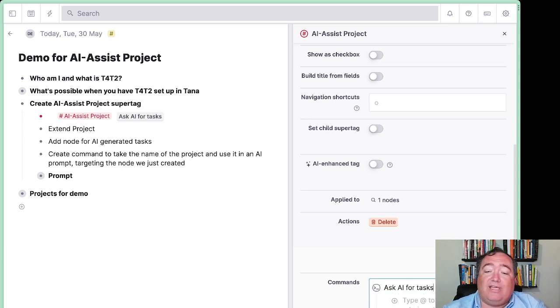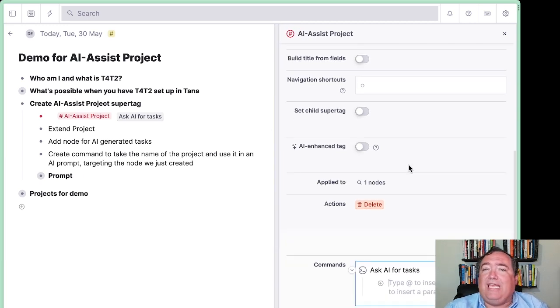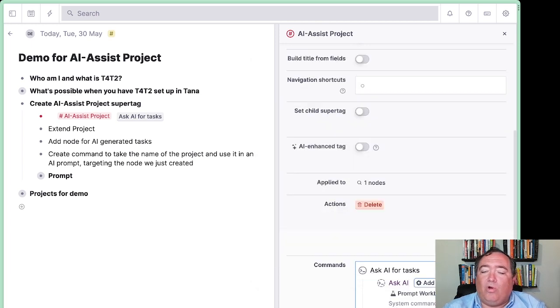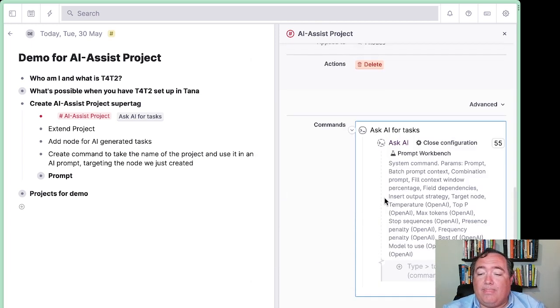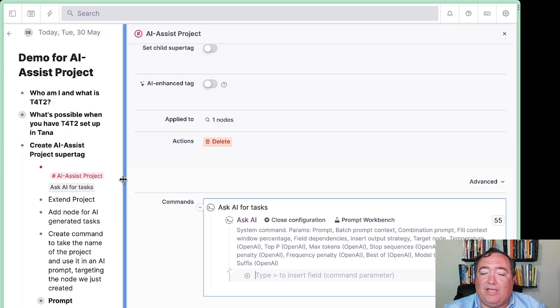Okay? We'll convert that to a command node, and all that needs to live inside here, and we're going to keep this simple. We could do some fancy node filtering about when this button would show up and when it wouldn't. But right now we're just going to use a simple Ask AI command. We're going to configure that. Sorry, I'm going to bring this across here so you can see that better. I know my head is kind of in the way there.